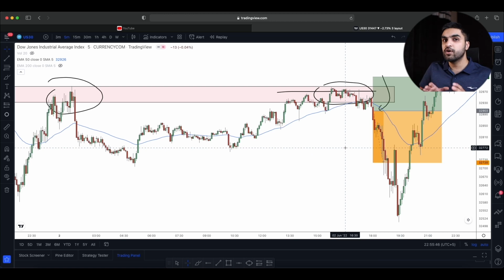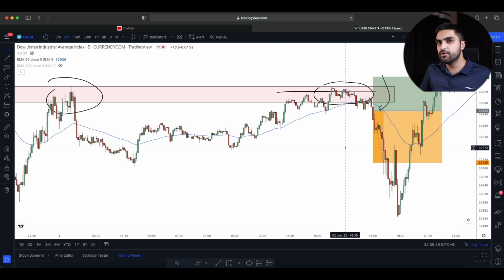Now here is the thing, we only need to target 1.5 reward using this strategy. If you become greedy and think, oh, the market is going in our favor, and you extend your take profit, you can do that, but I recommend taking your profits at a 1.5 risk reward ratio and moving your stop loss to break even if you want to hold the trade longer. But my personal way of trading is I close either 80% or sometimes 100% of my positions when it reaches 1.5 times my risk. It is as simple as that.